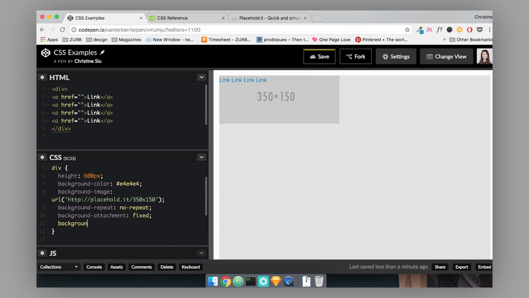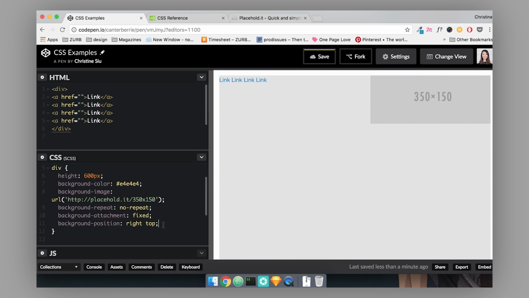Next, we can do background position. Usually for the background position values, we'll put in two values. So we can do center top, and you can see how that changes the position of the background. I can do right top, and that just moves that image around. So that's how you can style your background and do different things with it to get it to look the way that you want.